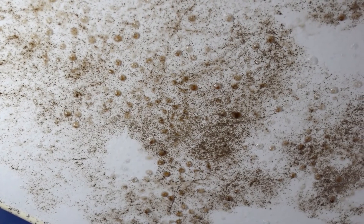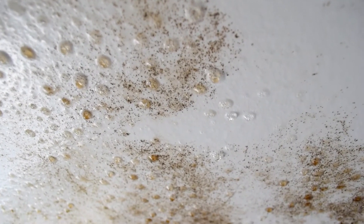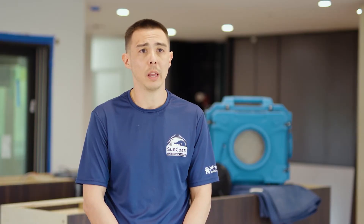One of the reasons you could have mold in your house is from elevated moisture that you could be finding in the roof or even in the walls of your home. This can cause mold to occur within 24 to 48 hours of a leak. Having clean indoor air quality is very important because mold can actually cause health issues, so it's very important that you get a trained, licensed professional in your home to assess your air quality needs.